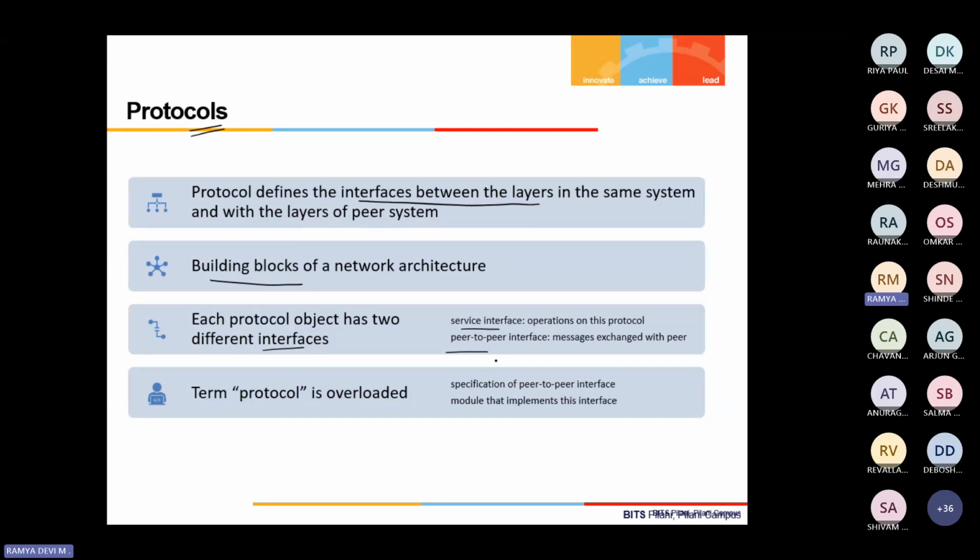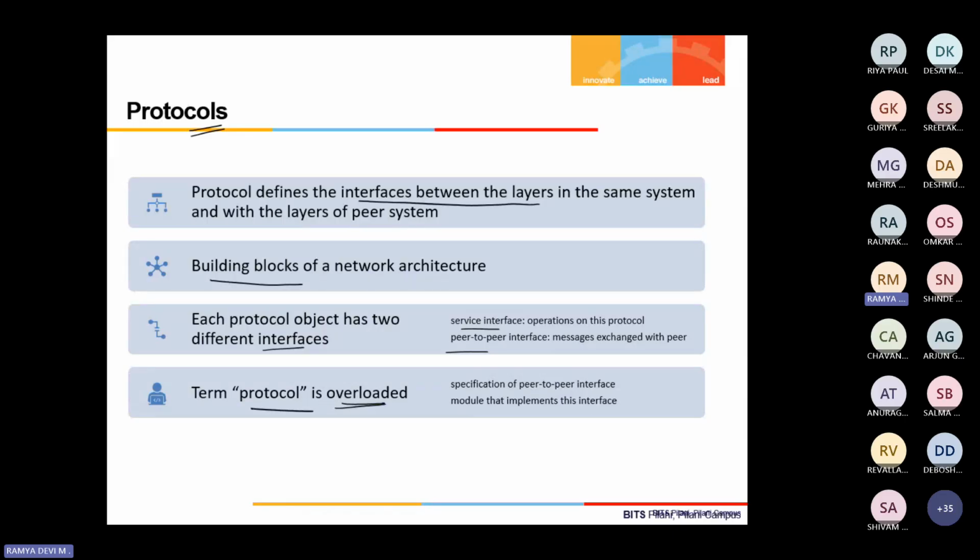In order to have end-to-end coordination, the peer interface is required. The next one, protocol. Protocol refers to many things. We can describe a full communication standard with the help of the TCP/IP protocol suite, or a small part with just rules for messaging, formatting, or message error detection. The term protocol is overloaded, so it can refer to many things. That is what is meant here.